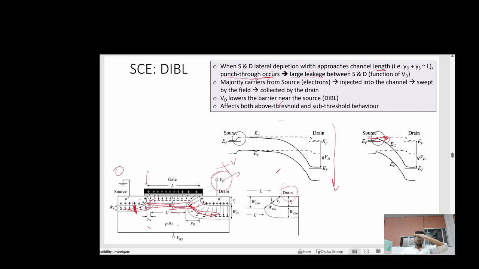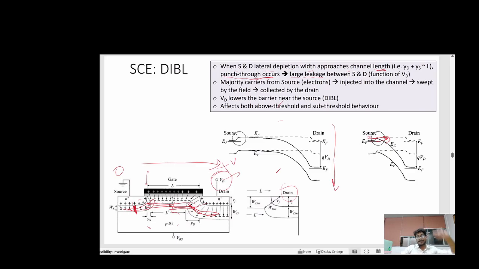In punch through, if I apply a heavy drain voltage and a small gate voltage, there will be no modulation from the source because we apply 0 volt there. If I apply a small gate voltage, electrons can easily move with a very fast velocity. That is called punch through. You do not even need to apply gate voltage, because you need to conduct the channel in the lateral direction, not the vertical direction.